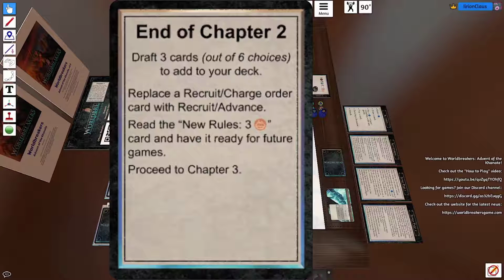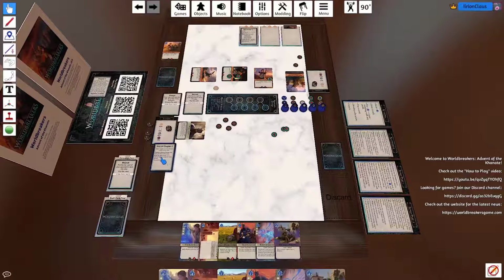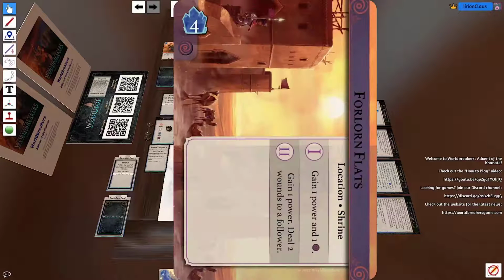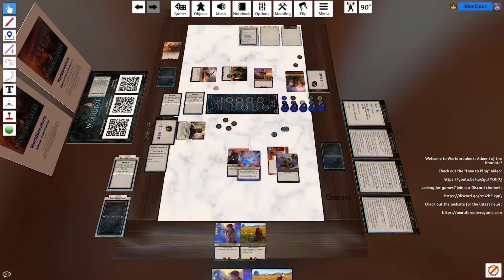End of chapter 2. Draft 3 cards out of 6 choices to add to your deck. Let's see. So we are pretty hungry for followers. Let's see. These are the void cards. This is a strong location. It costs only 1 void. And this is a great closer, but I don't know if we're going that way. These are 2 excellent events.